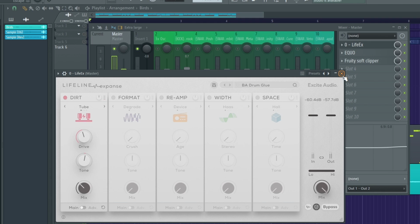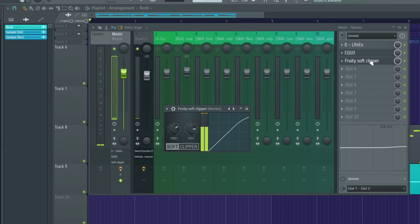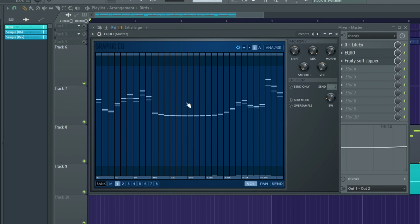Okay, just to kind of tighten things up. And then I put EQO on. This is a very underrated plugin, and basically I just boosted the sub a bit right here, and then around here is where I kind of boosted that kick, so it has a lot of punch. And you can kind of be free to like go as high as you need because we do have soft clipper on, so it will kind of control those peaks if it does.